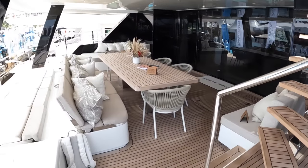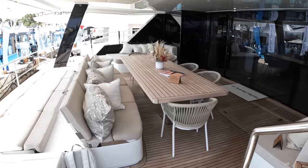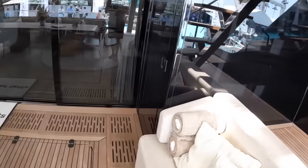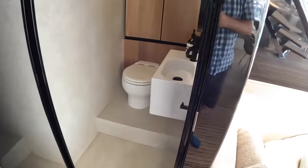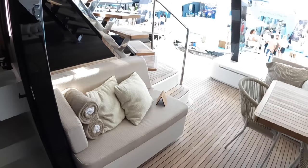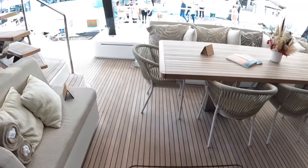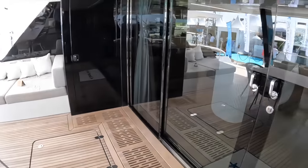Now, everything on here is just big, big, big. And it's because of that astonishing beam. One thing that's tucked away, which is quite nice in here, is they put the day heads, as you'd often expect to find on a boat of this caliber, but it's outside. It's in here. That's quite a nice idea. You can imagine if you go in swimming, people are having a great time, got the sea bobs out, people want to come in and use the loo, they're not traipsing through the cabin. It's right there. I think that's brilliant. Crew cabin is there. We will come to that.